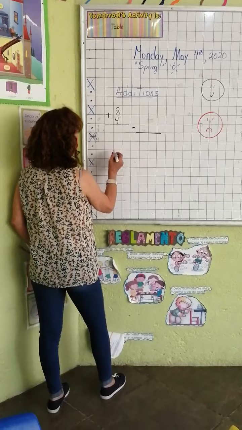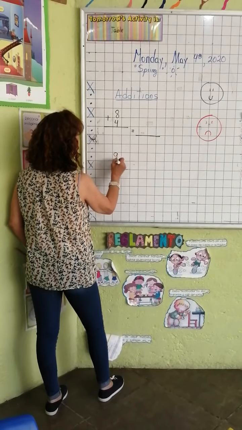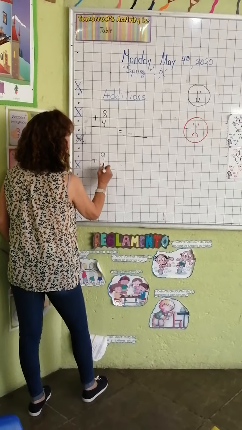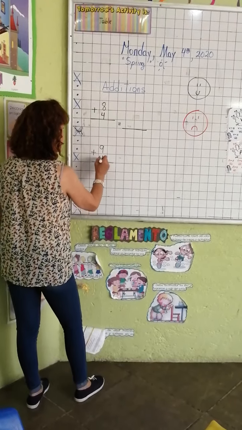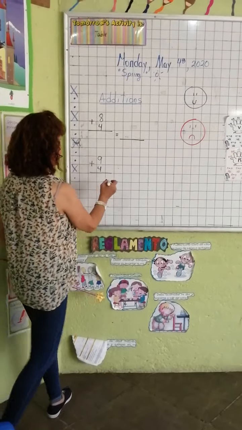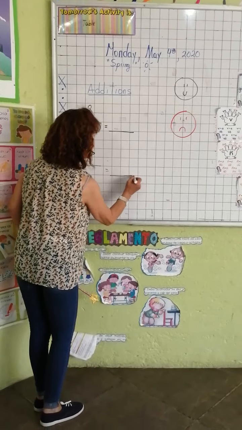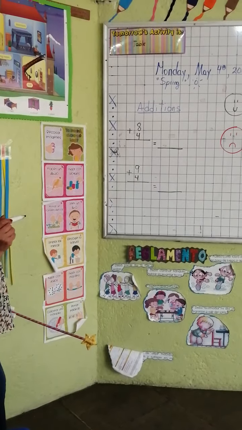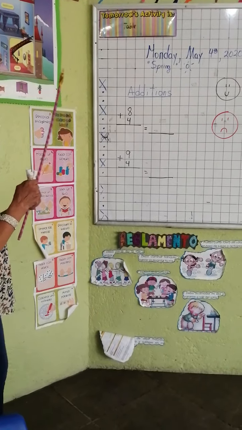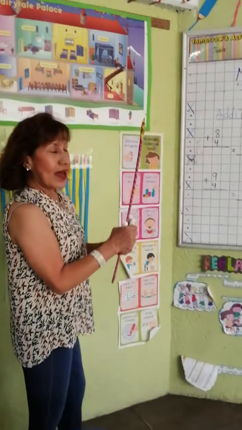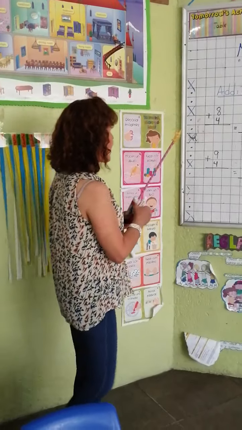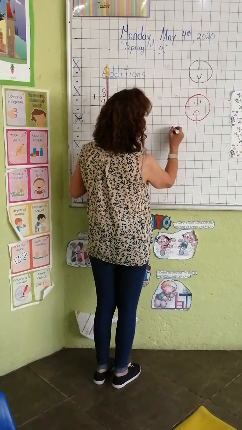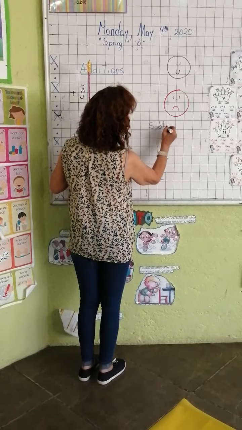And the other one is going to be 9 plus 4 again. We have here the total, and here you are going to write the amount in words, okay? Okay, very good. And then we are going to write subtractions. Okay, the subtractions you are going to do two for homework. Okay, we are going to here subtractions.